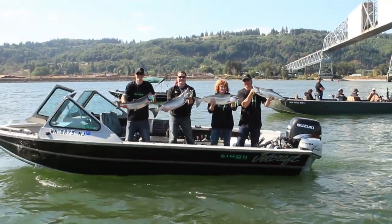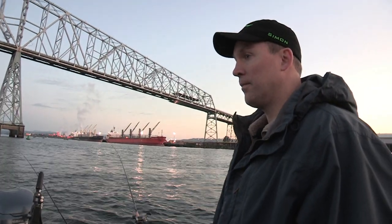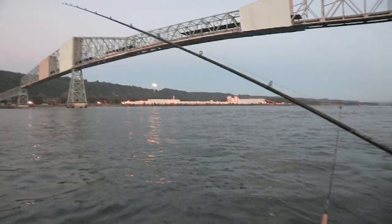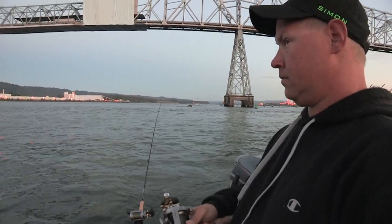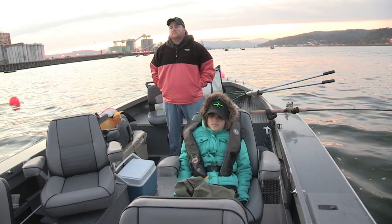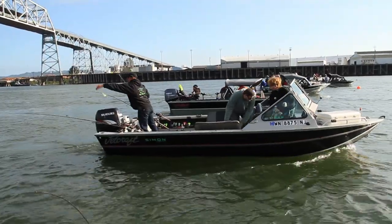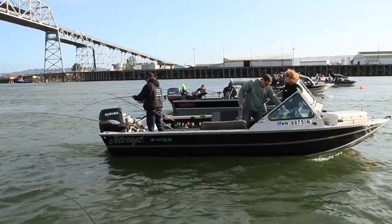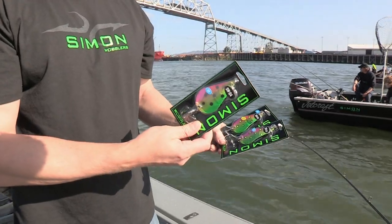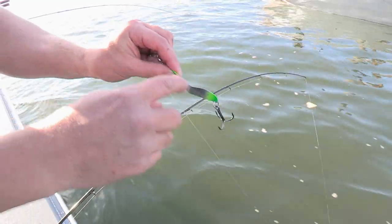Probably the most popular type of wobbler is the Simon, and today we're on the water with David Hawken of Hawken Fishing, that produces the Simon Wobbler, and RJ Herzman, who runs One-Arm Bandit Guide Service. Those who have mastered the art of wobbler fishing tend to be very secretive, but the good thing about lure manufacturers is that they want you to catch fish, so today we're going to learn exactly how to put more fish in the boat during wobbler time.